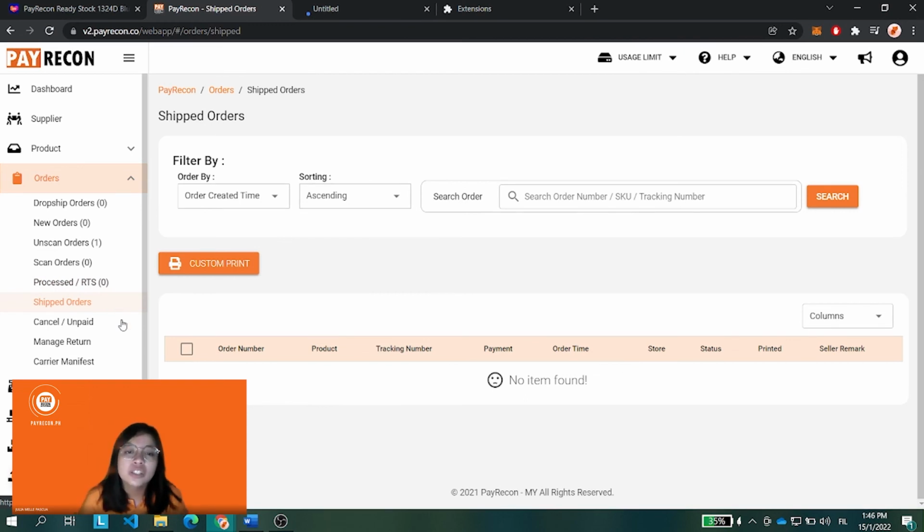Now, what happens after that, we have process and ship orders. Now these are the pages that will update you on your orders. Now, where do they go? They're still in the process orders phase, so this is going to be shown here. After that, ship is the same as process. It's going to update your orders that have been shipped, and basically lets you know what's happening to your orders.